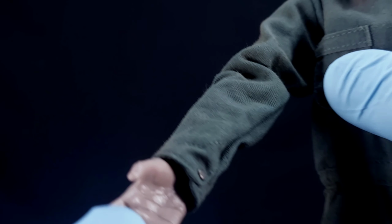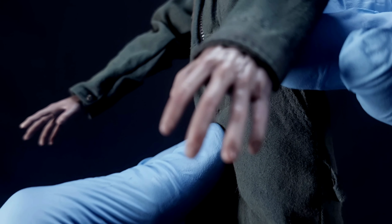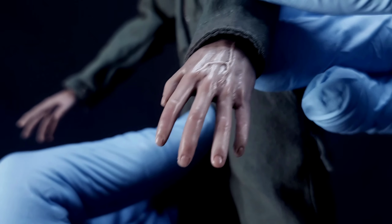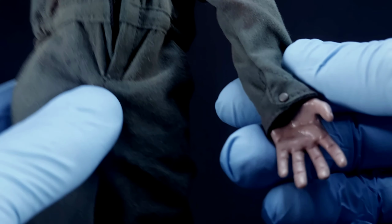But yeah, and these are the other hands that come on the figure. So, not bad, not bad at all.